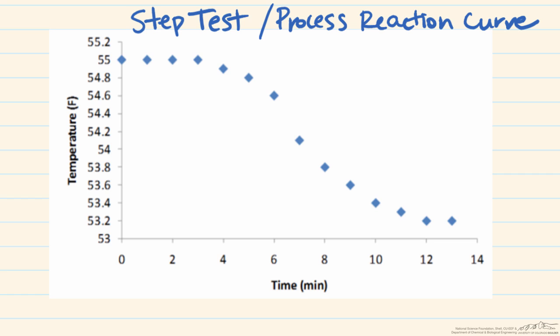So there are a whole host of different ways in order to find the three relevant FOPDT parameters, the gain, the dead time, and the time constant. Some methods are more graphical in nature, and some methods focus more on the time where the process has gone a certain percentage of the way from going from its starting point to its finishing point. So in this case we are going to use a more graphical approach, so what we are going to do here is attempt to connect the data points. And what we are going to take advantage of here is we first have to find the inflection point.